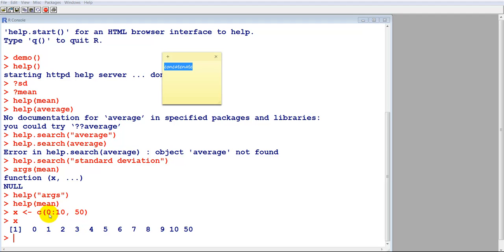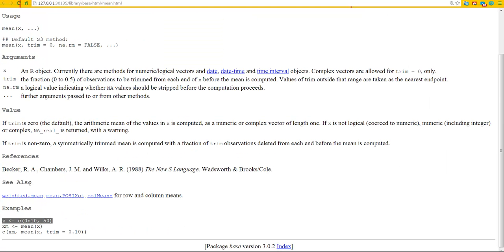So we're putting together a list from 0 to 10, and then we're adding in another element, the element 50. That's what we put into x. Now let's go back to the help. That's what this does, and that's stored in x. And then we ask for the mean of x.